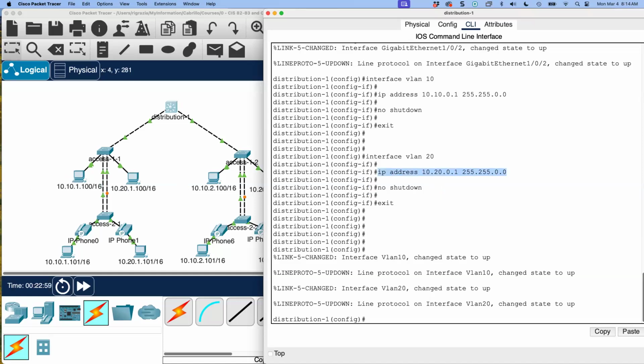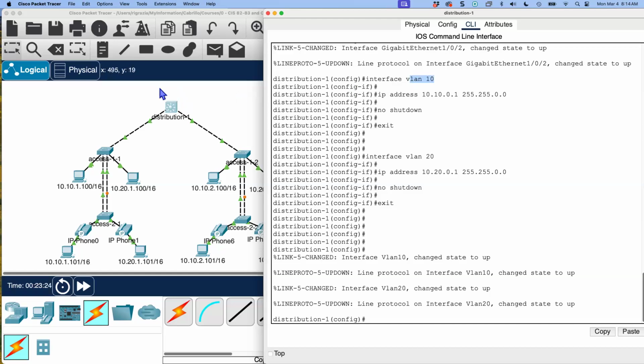All right, so let me talk a little bit about what we've just done here. Switch virtual interfaces play a very important role within the context of layer 3 distribution layer switches, like we see here with distribution 1. The SVI is a virtual interface with an IP address, that we see right here, that is associated with a specific VLAN, VLAN 10.